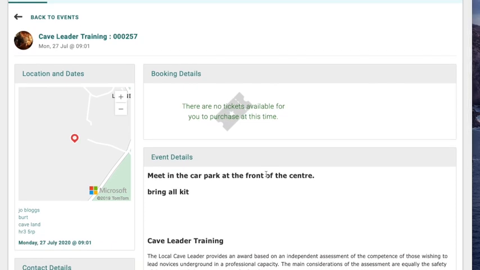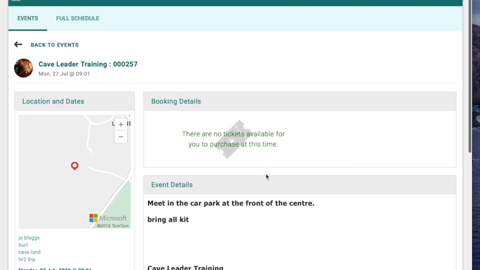Now, there's a whole host of things with these. We can set the dates that courses expire. We can set a certain number of rules on them. We can advertise them on the Go membership system, or we can just run them in the background so that they're not advertised. So if you've got a course that you are running for a centre or a certain provider, or a course that is full, then you can still put the course onto the system, and you'll need to put the course onto the system because that's how we evidence that candidates have moved their way through the scheme. But it's not advertised at the front end, so nobody can see it going.